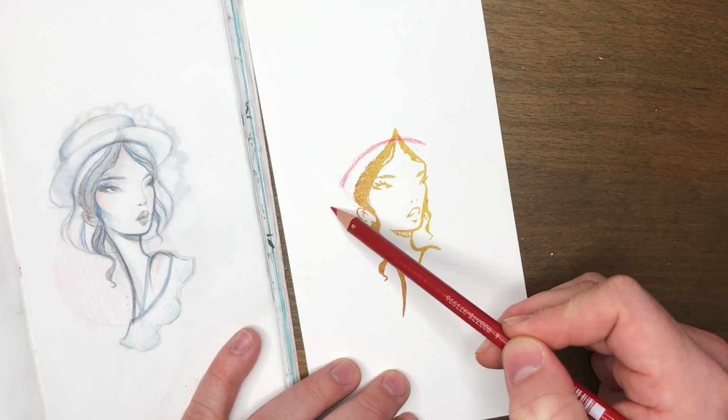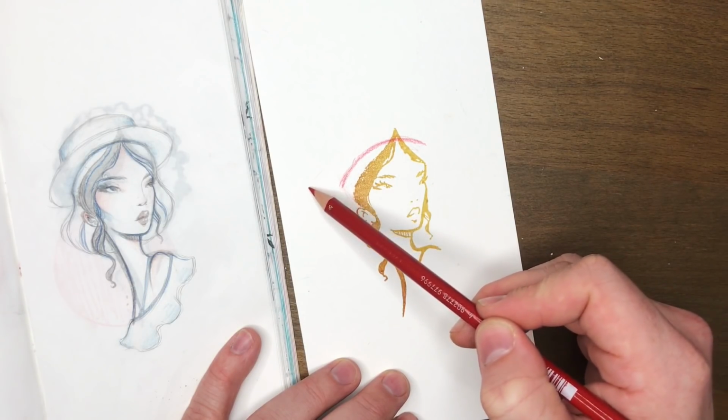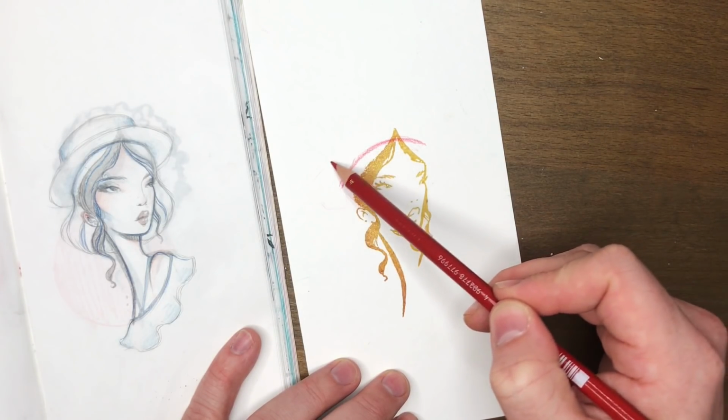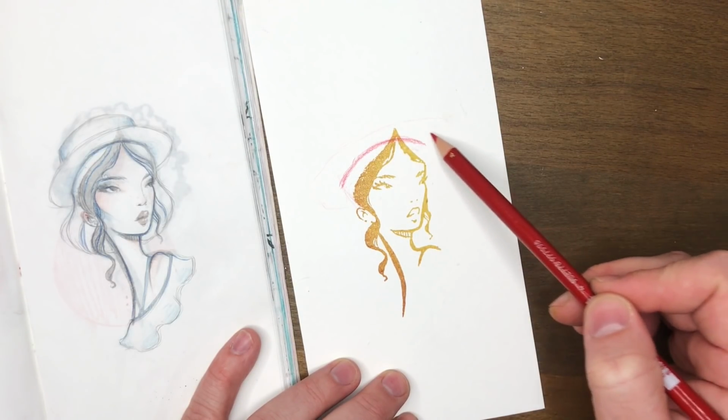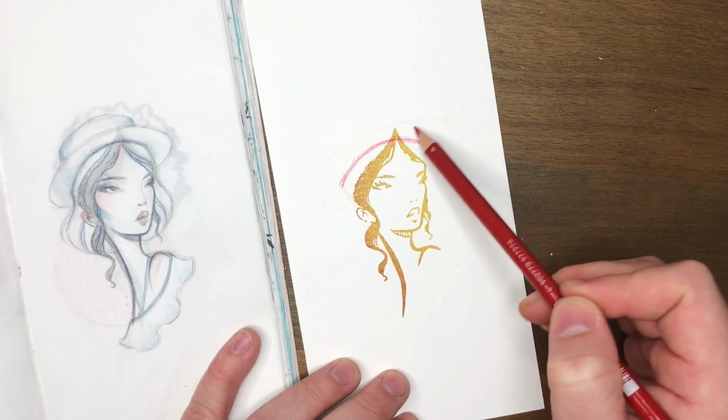Now the next part is like drawing the rings of Saturn. Is Saturn the one with rings? I don't know, I hate space. Let's not talk about that. But you know what I'm talking about? Like the rings that would go around a planet. This is going to be the brim of the hat.